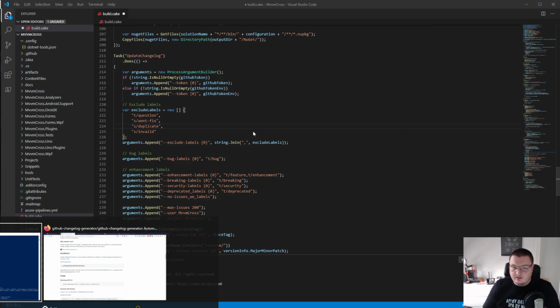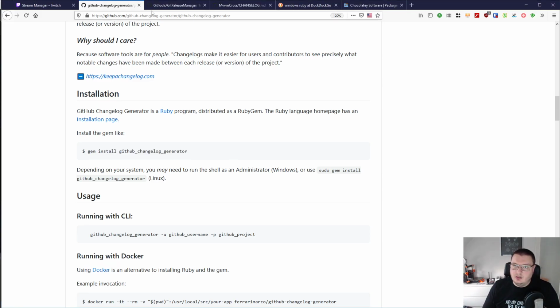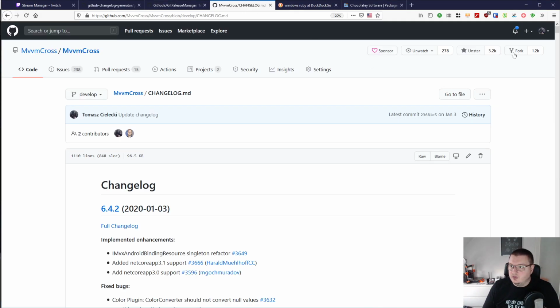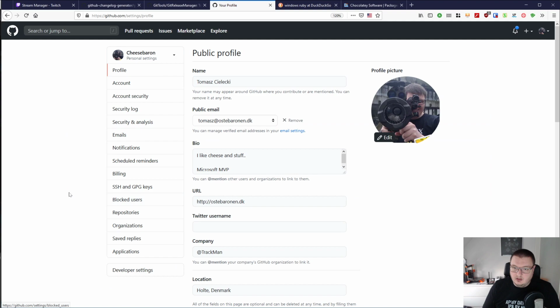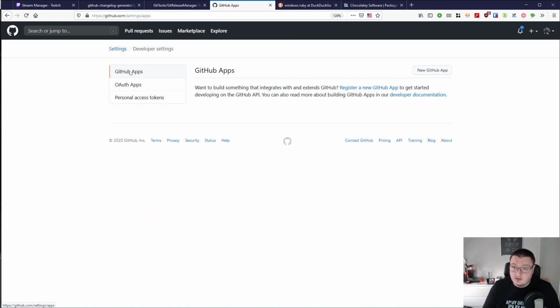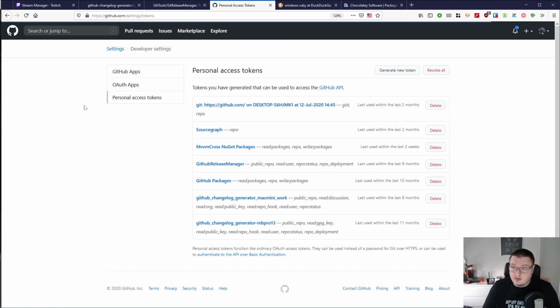Okay, so how this is done is you go to GitHub, click on your profile up here, settings, and then go to, I think it's somewhere in developer settings, and it's one of these, and then you press generate new token.